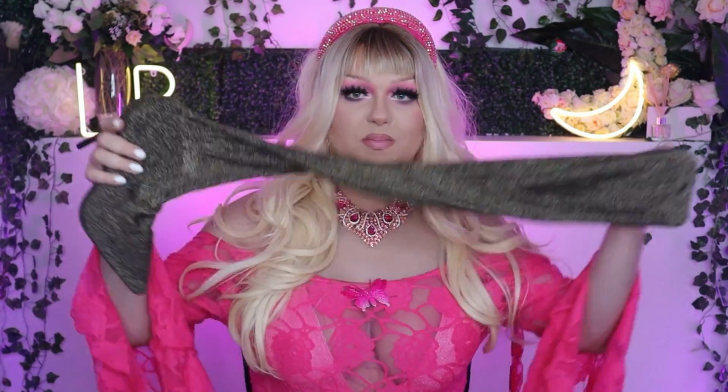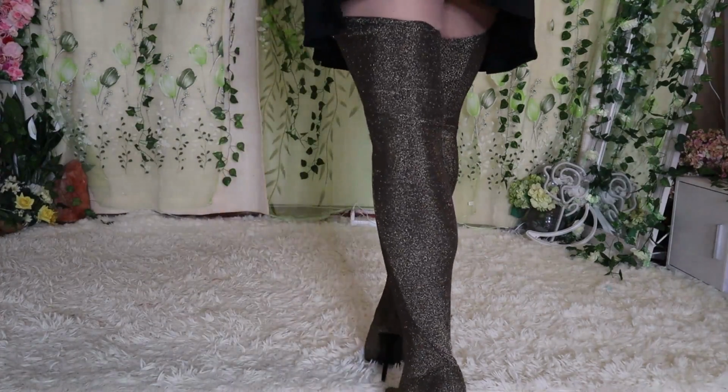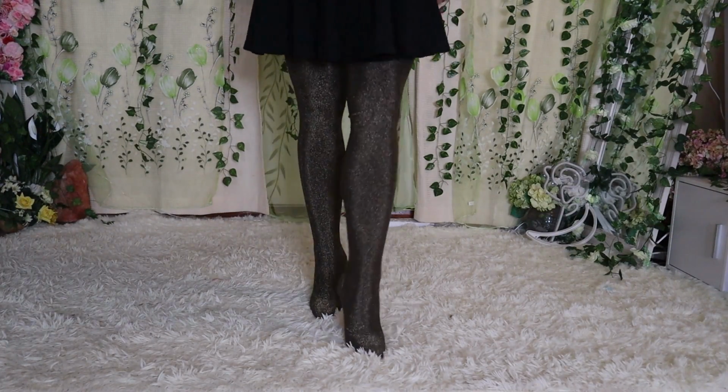So this is what the previous one looked like, a silvery sock boot, thigh high, metallic number, and then this one's like a gold. Obviously they are very different, but the exact same style. I actually really like shoes like this because since it's a sock boot, this is just stretch. It has an elastic top, the fabric itself is stretchy, so as long as your foot fits in the little pump, it's really comfortable and easy to move in.